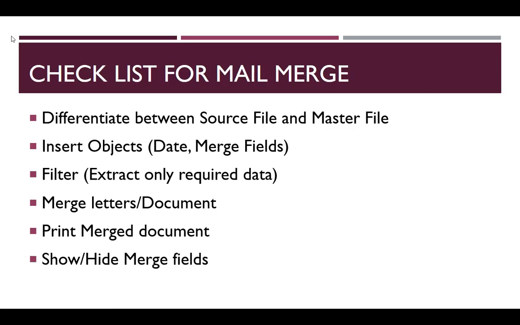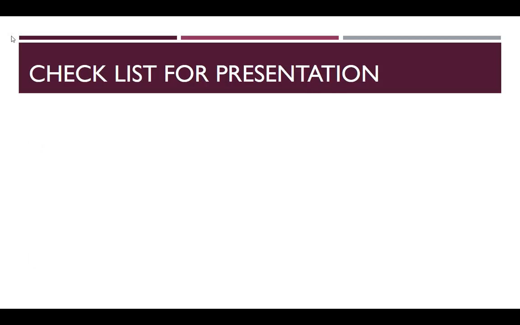Okay, so you need to know how to hide and show the merge field. I think it should be Alt F9 if I'm not mistaken on your keyboard. You should be able to toggle between hiding and showing the merge fields. Okay, and lastly, we'll look at the checklist for presentation.